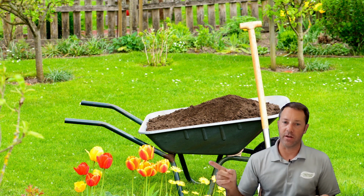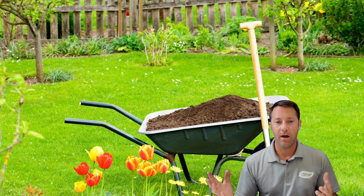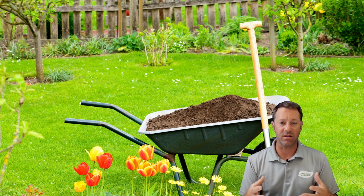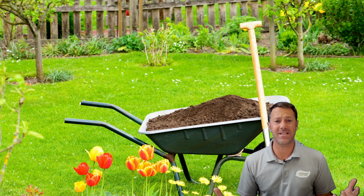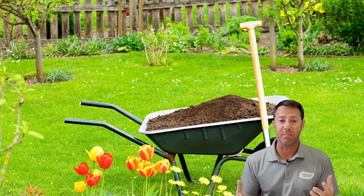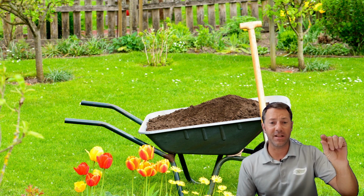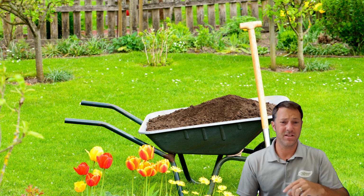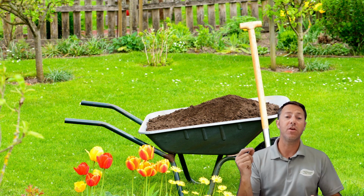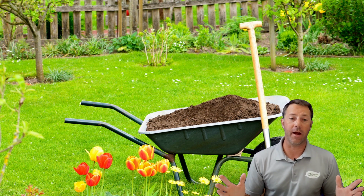However, I will tell you, the benefits of compost are tenfold of those two other things, because it'll naturally break down. It naturally decomposes. It's a nice warm bed for the grass seed to lay in. It'll make the grass seed germinate faster. So I definitely recommend putting down compost. If you've killed your lawn, spread a nice thin layer of compost. I'm talking a half inch. It doesn't have to be super thick. If you've got an established lawn and you're overseeding, then you want to put down a nice thin layer as well. The benefits are absolutely amazing.